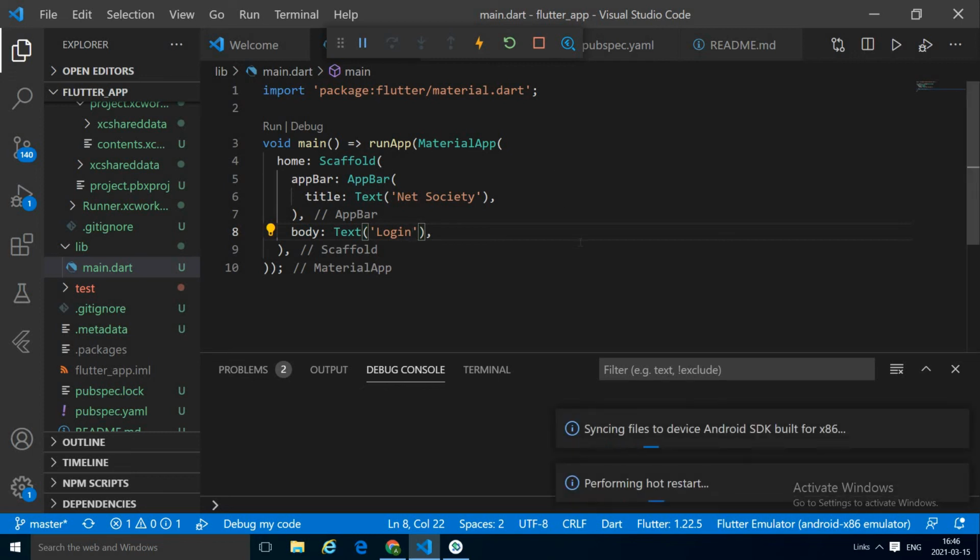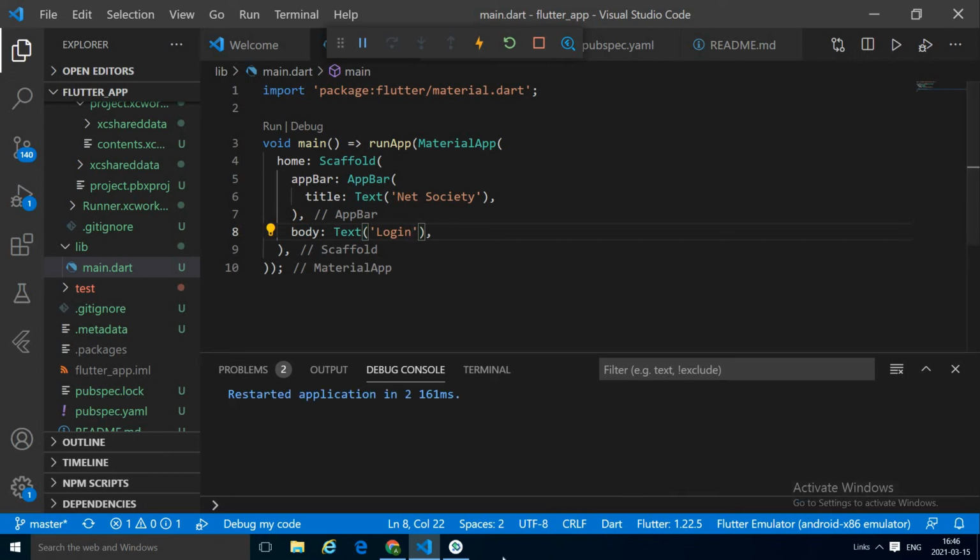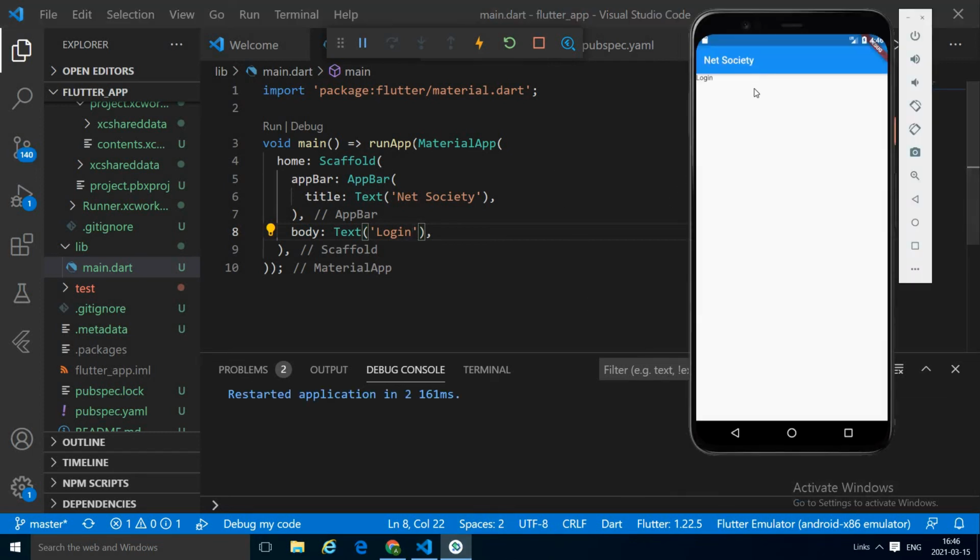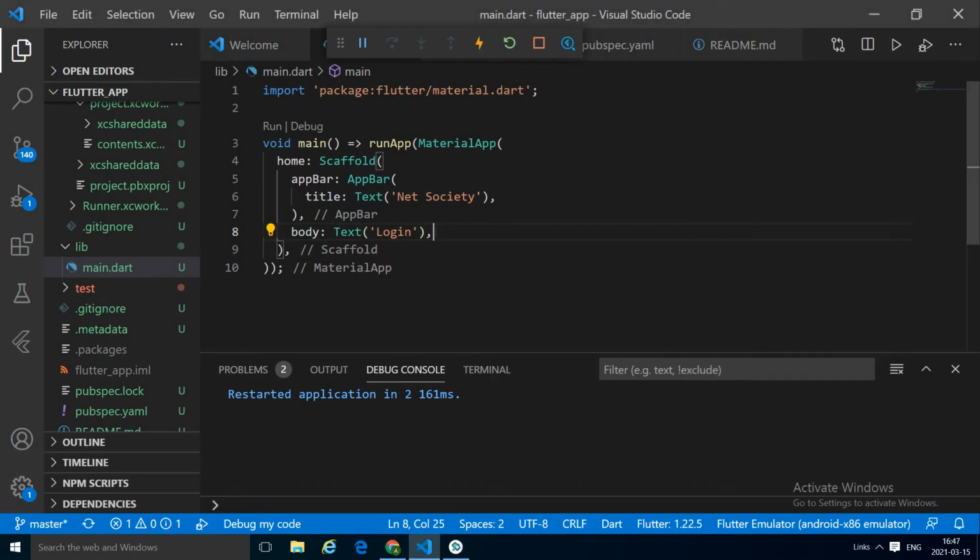So let's restart. So now we saw a login. So we can write anything we want.